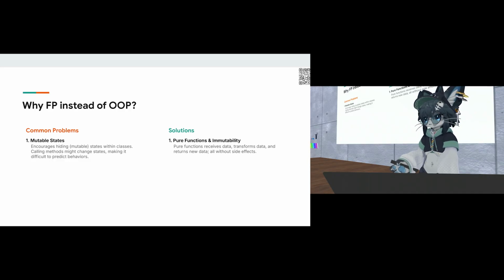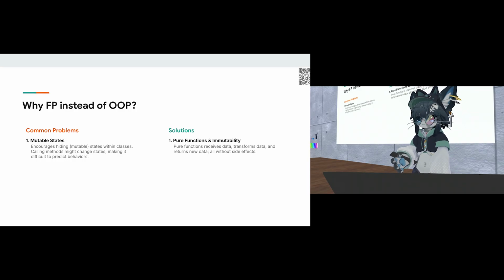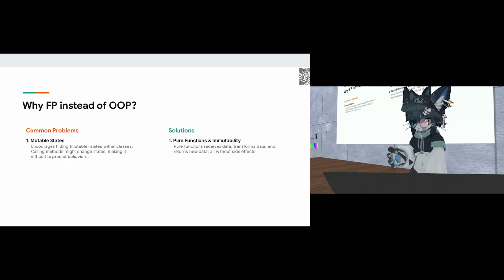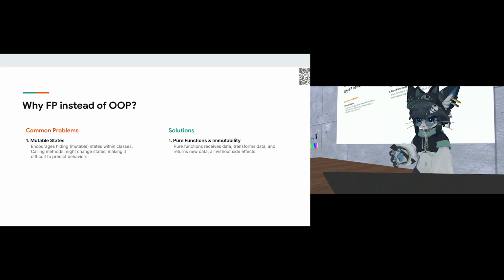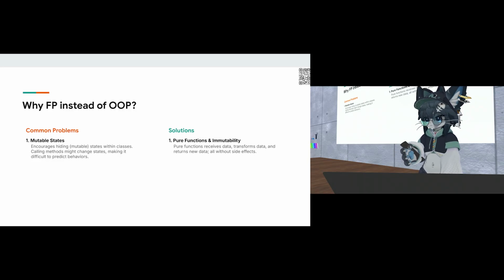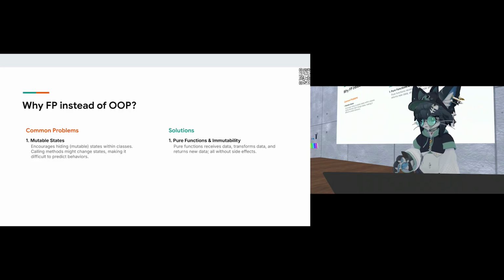The difference between functional programming and object-oriented is that it just encourages a different way of thinking. Also, by the way, if you're confused about some of the terminologies I use, don't worry, I'll explain them later in the other lectures. However, if you are really interested, you can scan the QR code at the top right, and it contains a list of words that I might use throughout this part.